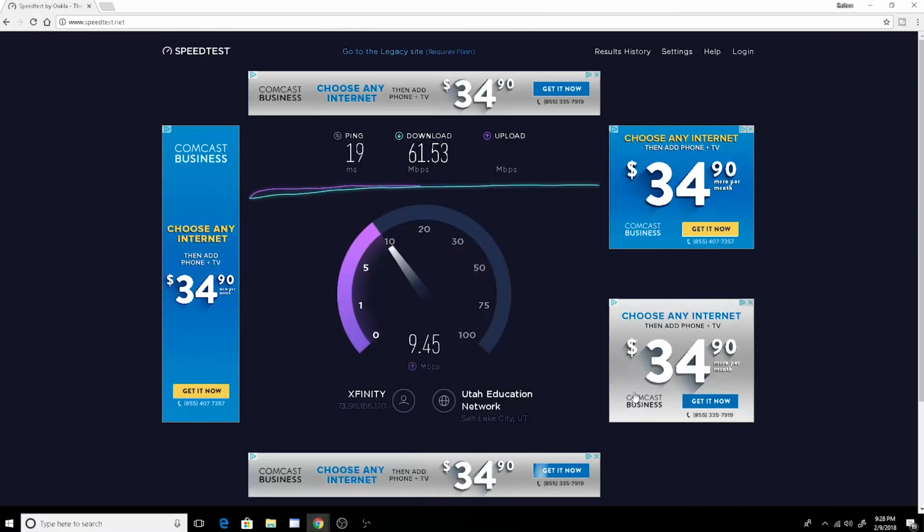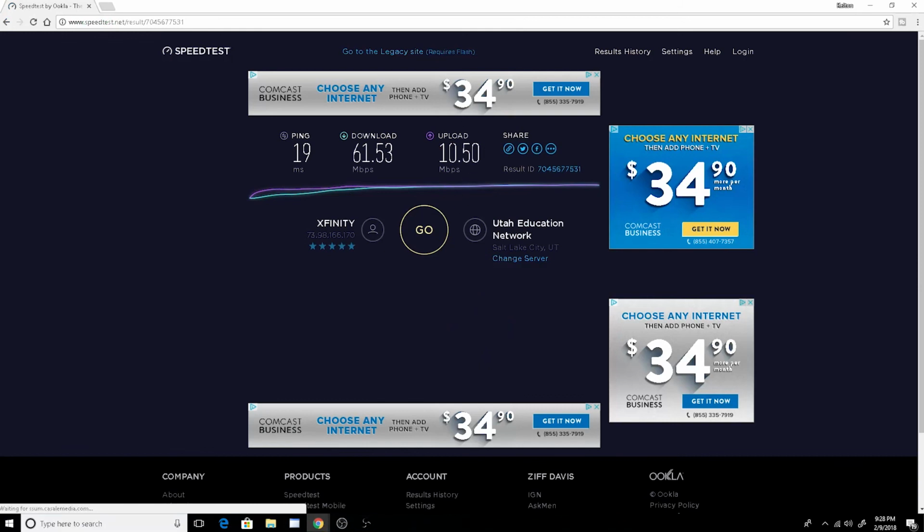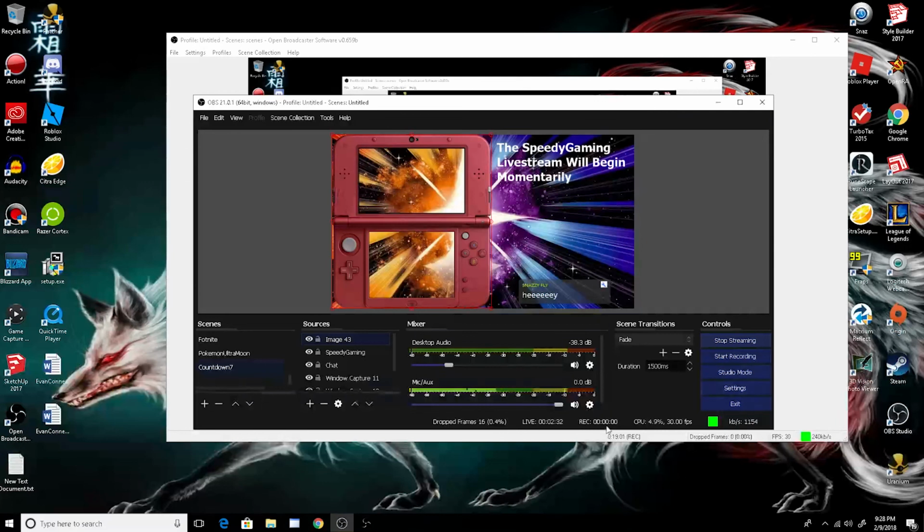Let's go into the test real quick. And notice that the meter is actually raising pretty high on the upload scale, but we have download, upload megabits per second at 61. We're always going to be on a constant for a 720 graphics card for the processing power that I have for my actual internet connection. I have about 10.50, so that's a good thing to keep in mind when you want to keep your settings to about 1500 or 1000 bits per second. So just keep that in mind when you want to make any adjustments. Just try a speed test. It'll always save your life in the long run.